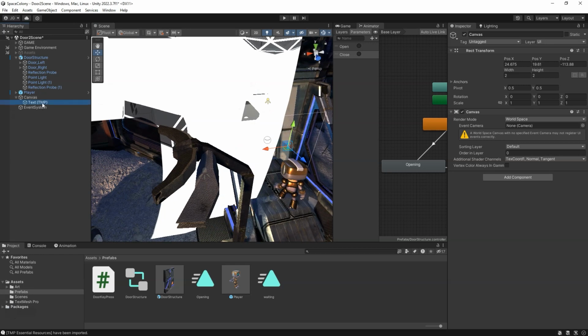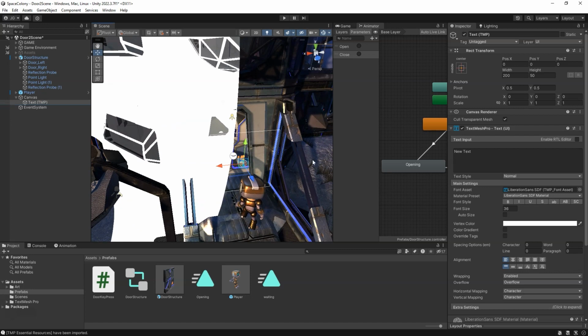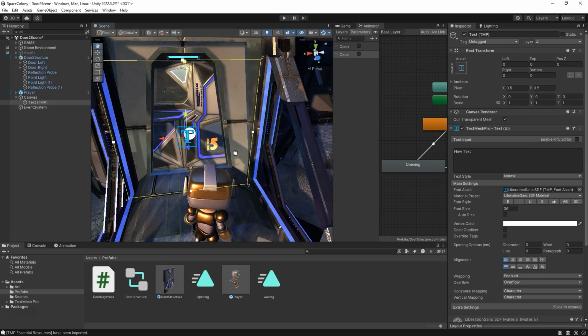So we can go ahead and select our text. And we really just want it to fit our canvas. And we could try to mess with some numbers here, but the easiest way would be to select the gizmo here. And you can see we can do Shift, sets the pivot, and Alt also sets the position. Well, we can kind of do both. So we could do Shift and Alt, and we're just going to do Stretch. And what this is going to do is it's going to stretch the text to the parent object, which is the canvas. So we click that, boom.